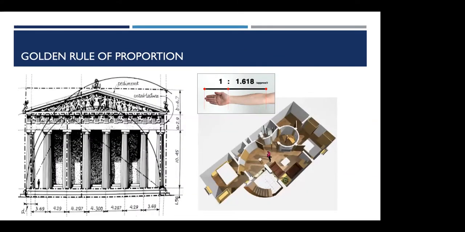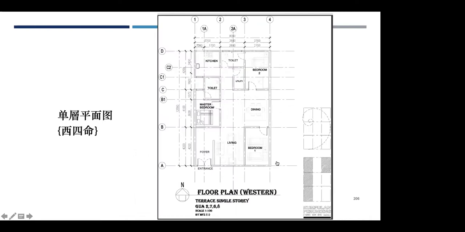So this is the golden rule proportion of how it has been drawn and how it's been used. And the one on the rightmost is what I drew for people. And of course, since then, most of the buildings I do, whether commercial or otherwise, I will insist on the golden rule proportion of the architecture, or else I make a hell of a noise, or I refuse to do it. This is how we do it.